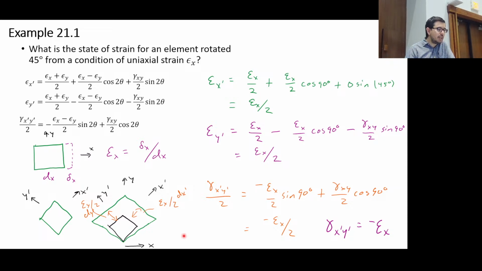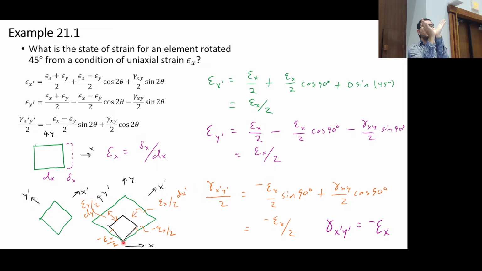What is happening though with its corners and the angle in the corners? Well, we said that the shear strain is negative, which means that it has to open up beyond 90 degrees at this bottom vertex. Okay, that's the vertex of x prime, y prime. And so I don't have enough flexibility.